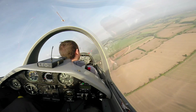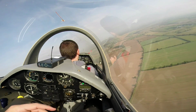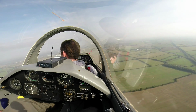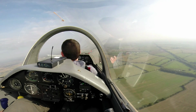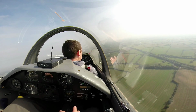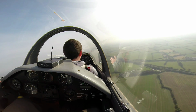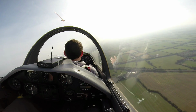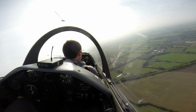And you feel how it's starting to get bumpy now? Yeah. That's because we're flying now into the warm turbulent air near the ground. Okay. Later on in the day that warm turbulent air would be much higher and would enable us to actually stay airborne for a little while. So I'm just going to do one more turn out here because we're still a little bit too high. But that turbulent air is the heat being generated off the ground. And you will actually see our sink rate going up and down now. If you look at that bottom left instrument, it'll vary between 200 down and 0 and a bit more than 200 down. So, yeah, that's right.